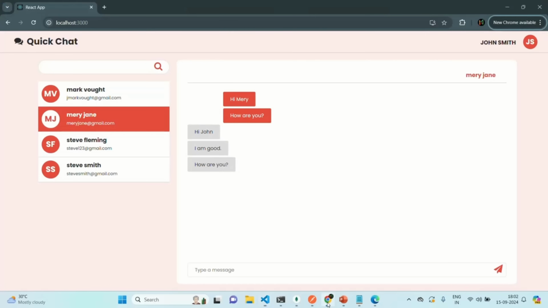Let's go to the UI, and you'll see for the sent messages, the background color is red and the text is white. And for the received messages, the background color is gray and the text color is black. So this is what we want. Now I also want to show the sent messages on the right hand side. Here we do have a margin of 100 pixels, but I want these texts to float to the right.